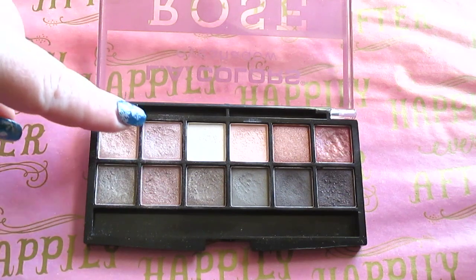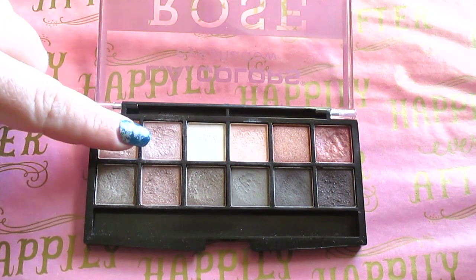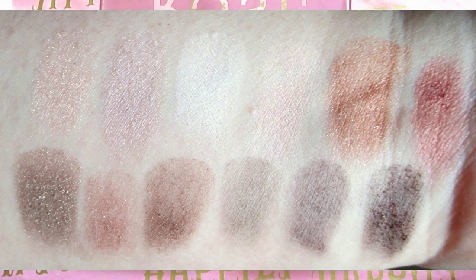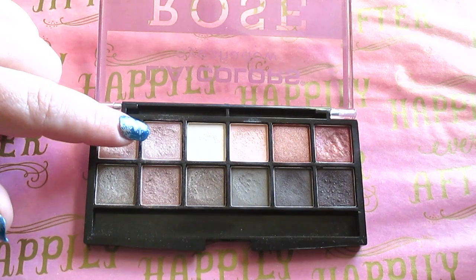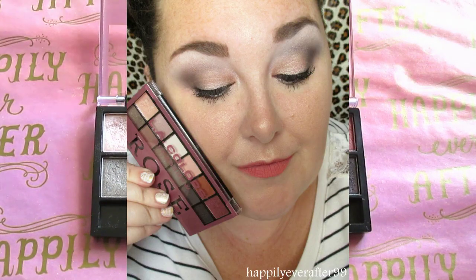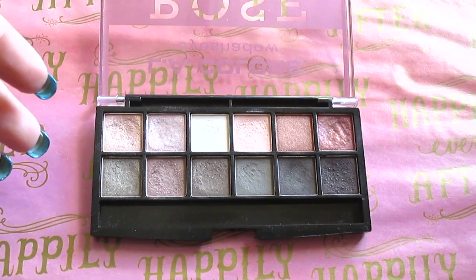And this one's a really unique shade to all the palettes. It's an opalescent shadow. Basically this eyeshadow is a light shimmery pink shadow with shifting effects. So you can apply this over a regular base and it's going to look like a light shimmery pink. You apply this over a black base and it's going to look slightly different. And it's pretty neat. If you like the more pink and feminine shades for your eye looks, or just every now and then, definitely check this palette out.